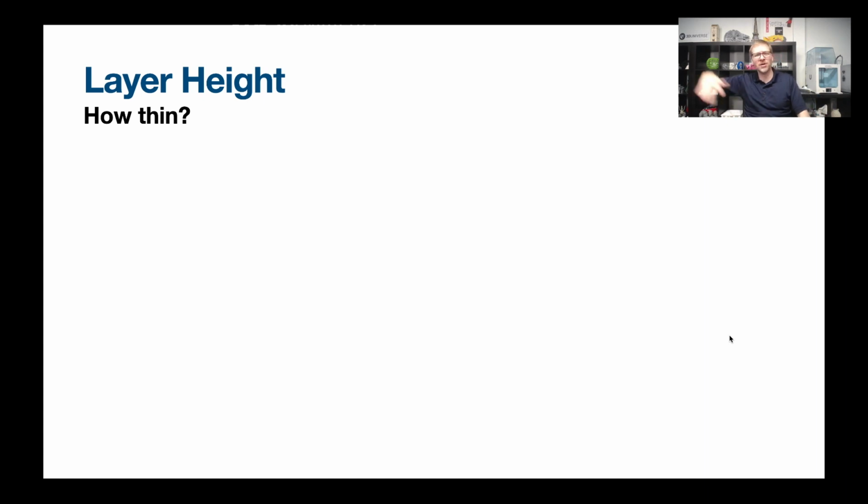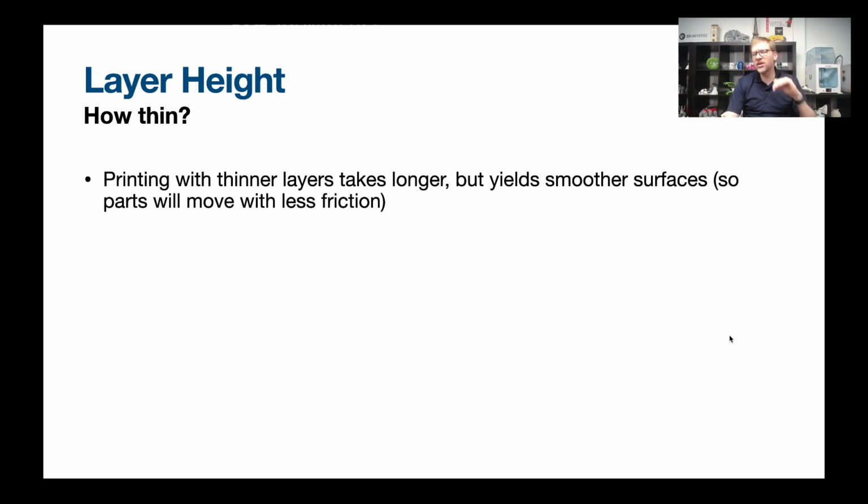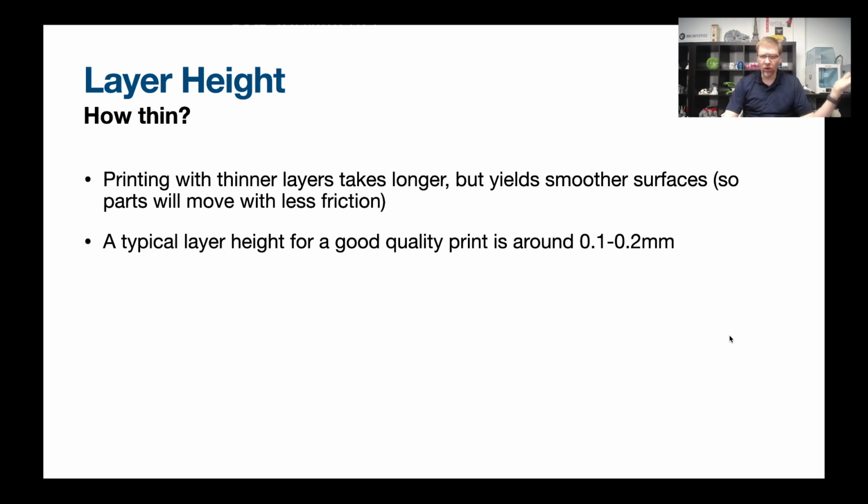Or you can go much, much thicker. If you have a large enough nozzle, you could do 1 millimeter layers or 2 millimeter layers. It depends on your hardware setup, right? For most printer setups using a typical 0.4 millimeter nozzle, you're typically going to be doing somewhere between 0.1 millimeter and let's say 0.25 millimeters. That's a typical range. So the thinner your layers are, the longer it's going to take to print, because you have to do more layers, but you'll have smoother surfaces. You'll notice, especially on the curved surfaces or the angled surfaces, that's where you're going to see the layers. A typical range, like I said, is 0.1 to 0.2, maybe 0.25 if you want to do a quick draft print.